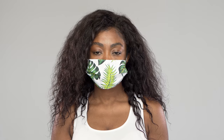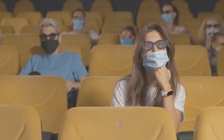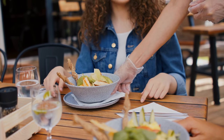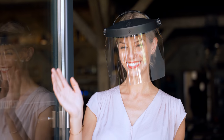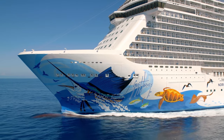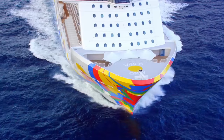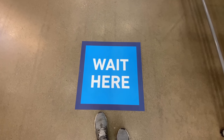During the cruise, masks will be required in accordance with CDC recommendations. Guests will be required to wear face coverings in any indoor congregate setting regardless of physical distancing measures. You will not be required to wear a mask in your own cabin, and a notable exception is dining — restaurants and dining rooms should provide social distancing so you can eat and drink without a mask. You will also not need to wear them outside when physical distancing is available. The report also confirms that ships will have limited capacity on board, with a phased approach to return, and social distancing of six feet enforced throughout the ship and ports with signage and floor markers.